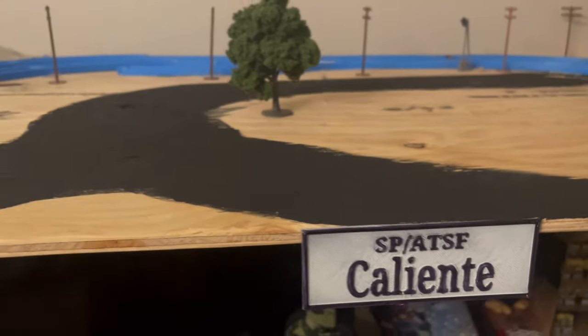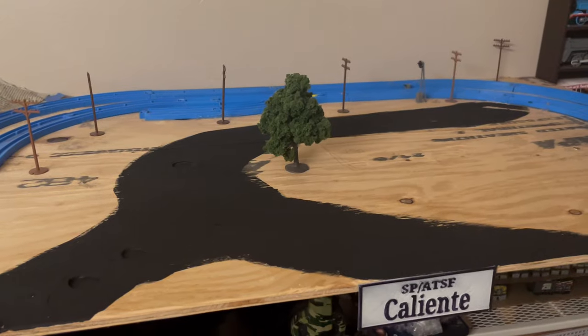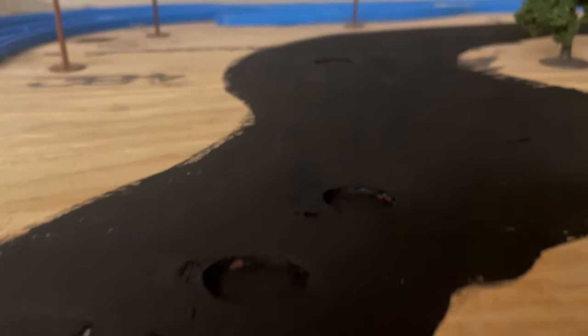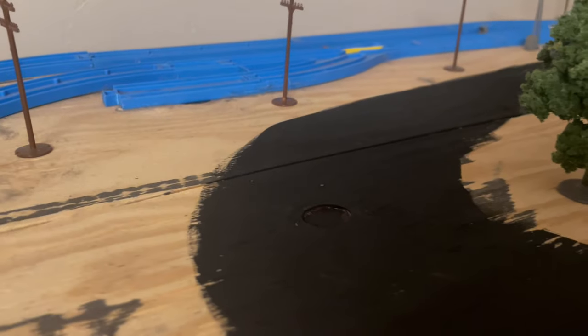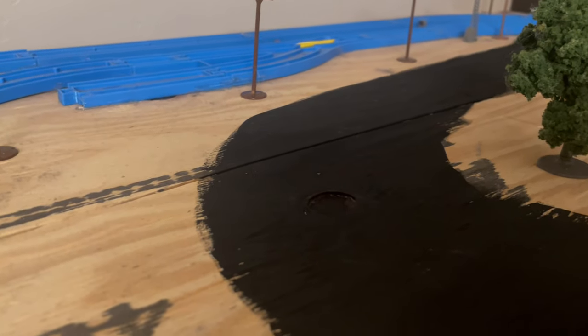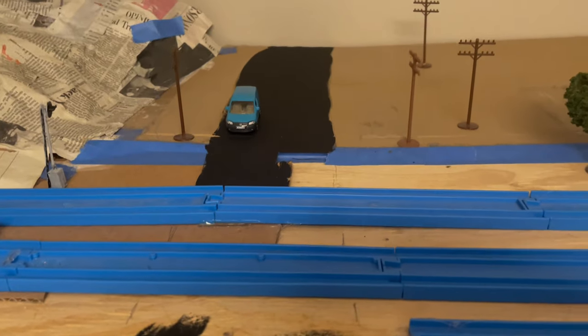Back to the layouts however, there's been more road painted on finally. The only places I really have road right now is Caliente and Bealeville. I only got the paint down and didn't really smooth out the surface, so there's still plenty of potholes and gaps that I'll need to finish out before actually finishing the road.